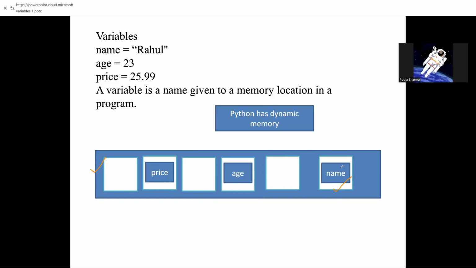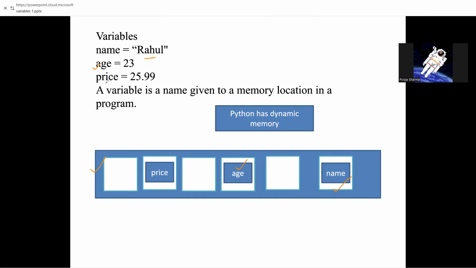And in this name, what is stored? Rahul is stored, right? Then there is another variable named age. So somewhere in the memory, it will store age. Alright, and age, what is it storing? 23.